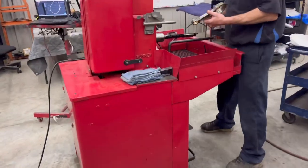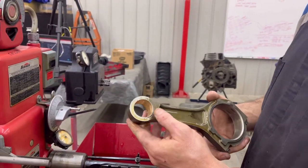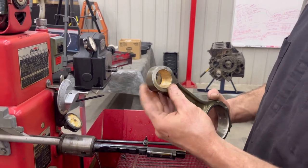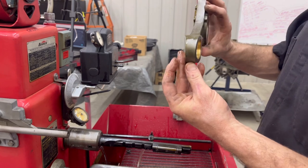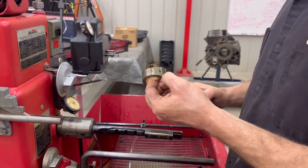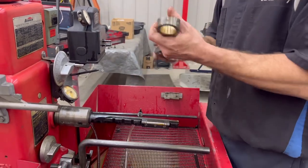This is the first one. This was a new bushing, but not in one of Cody's rods. Yeah, this isn't one of Cody's, just one we'd already got. Here's the holes we drill in. We'll drill a little oiling hole in it. Now, as far as placement of it, that's where the 6-4 oiling hole is. So we just drill a hole out, give it a little bit of oil, and then throw it on here.